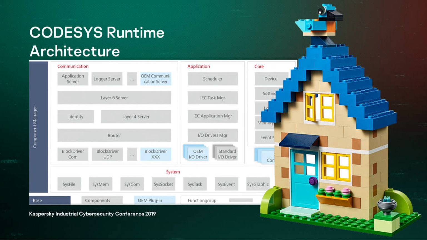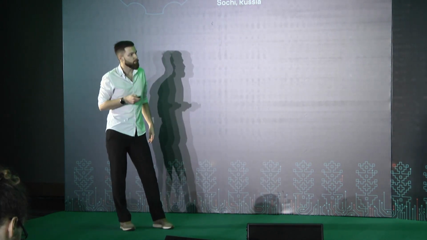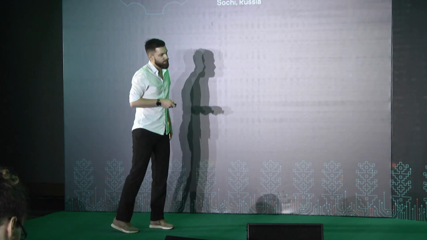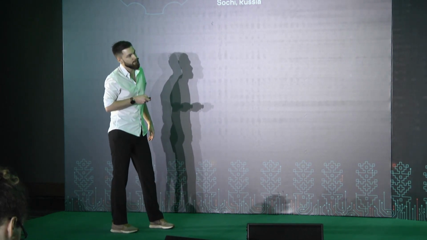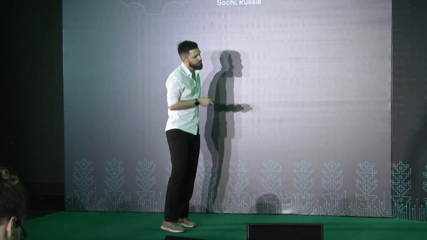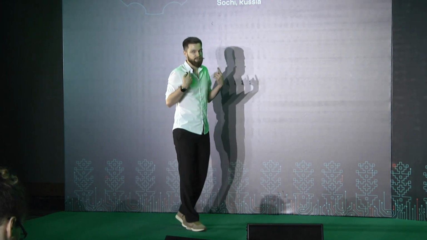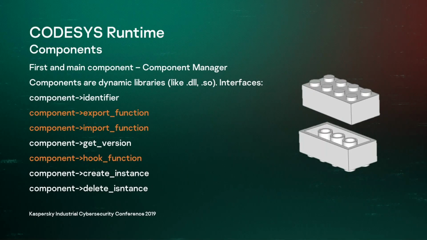So what is CODESYS Runtime? It uses component-based architecture. Basically, it's a set of a huge number of components that can go up to 100 or even more. One way or the other, it's like a Lego set consisting of these components. There are several component groups: system components, communication components, application components, core components, and there's one important component there called Component Manager. What does Component Manager do? It's basically like the init process in a Linux system. So everything starts with it and everything ends with it.